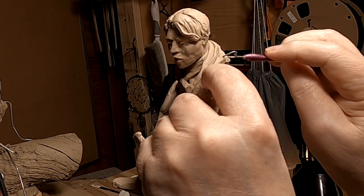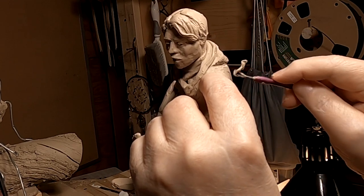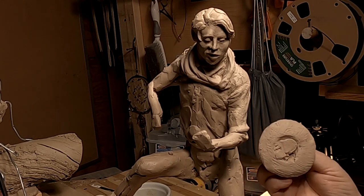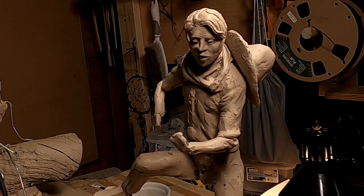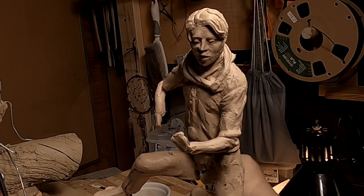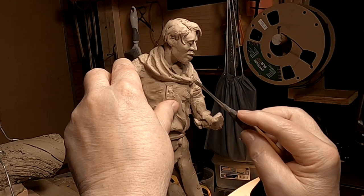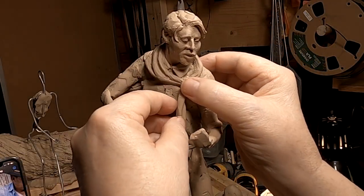Okay, I think it's working out. I see what it looks like with the hat on the back. Yeah, that works. I've still got to work on that hat. Okay, we'll make the knot. Somewhat make it. All right, let's try the scarf ends.